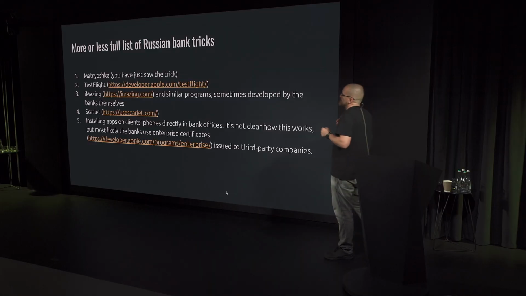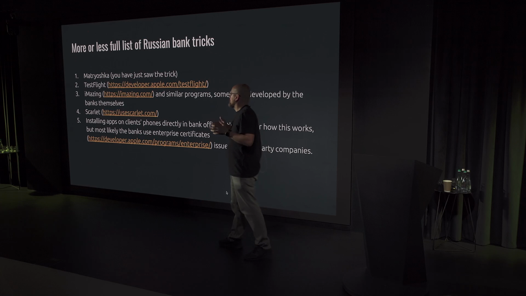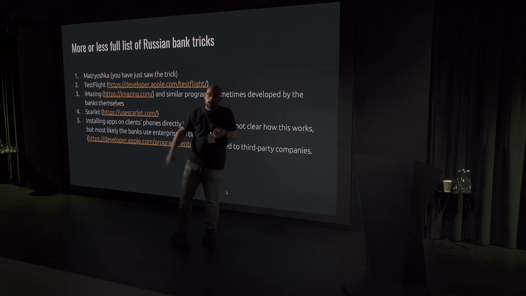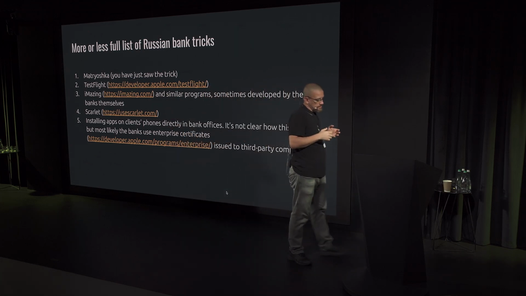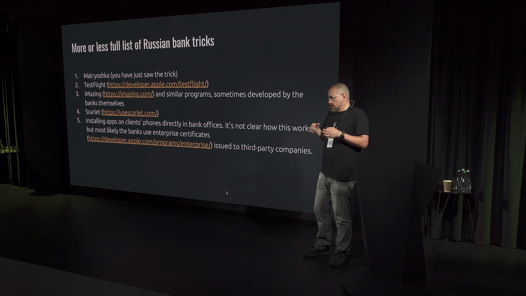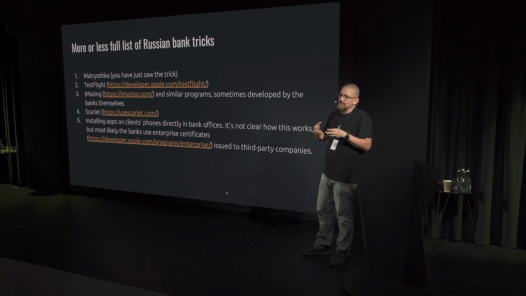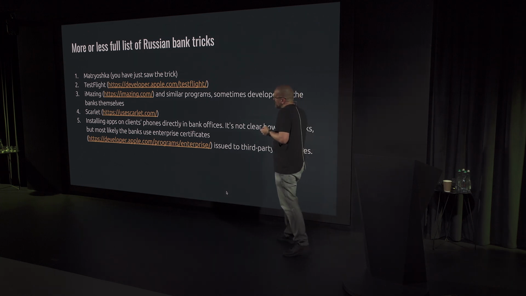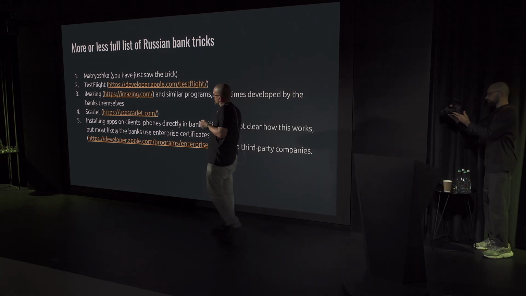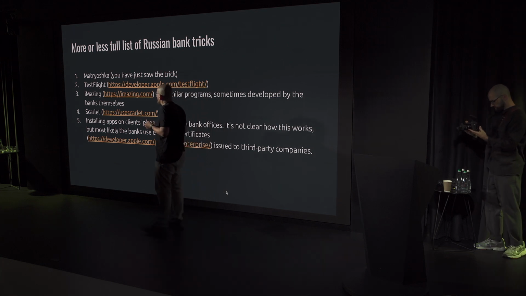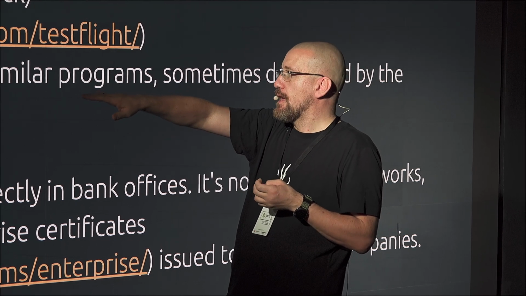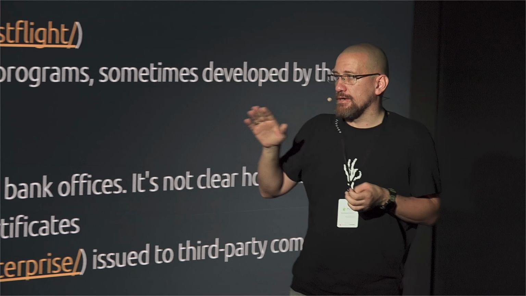At the very beginning of the presentation, I promised the full list of their tricks, and Matryoshka, you just saw it. TestFlight. You can use TestFlight to deliver your beta versions to beta testers. And they use TestFlight to actually deliver their banking clients, not beta version, just normal version. Amazing. And similar apps, Scarlet and similar apps.